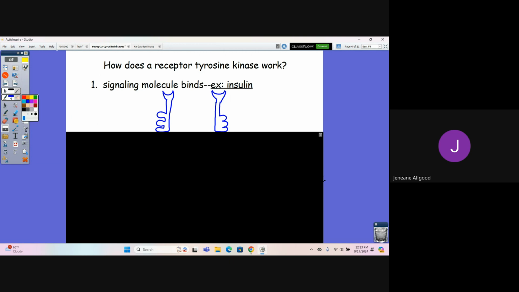Okay, and I know I had to draw this a little small, so my membrane's going to have to be teeny tiny. I didn't really plan that out super well, but that's all right. Because that part's got to be in the cytoplasm, that part's got to be out of the cell. And so there's my phospholipid bilayer. All right, and these right now are two separate receptor tyrosine kinase proteins. And so this is going to be the signaling molecule, like insulin, that would bind to them.